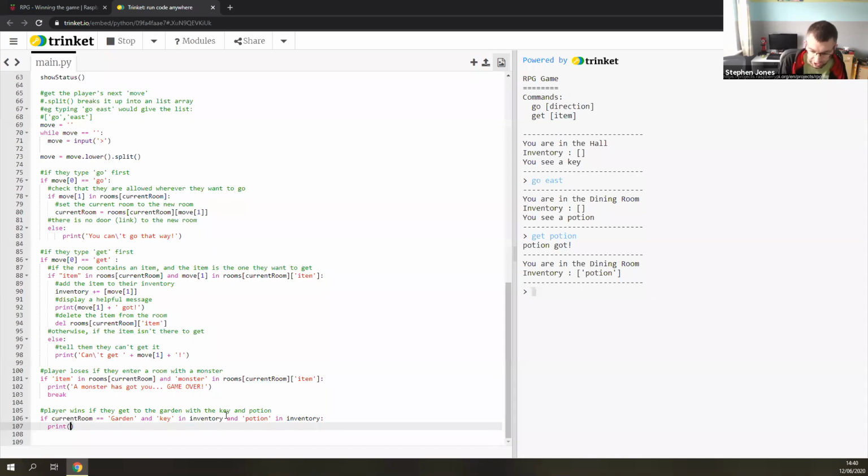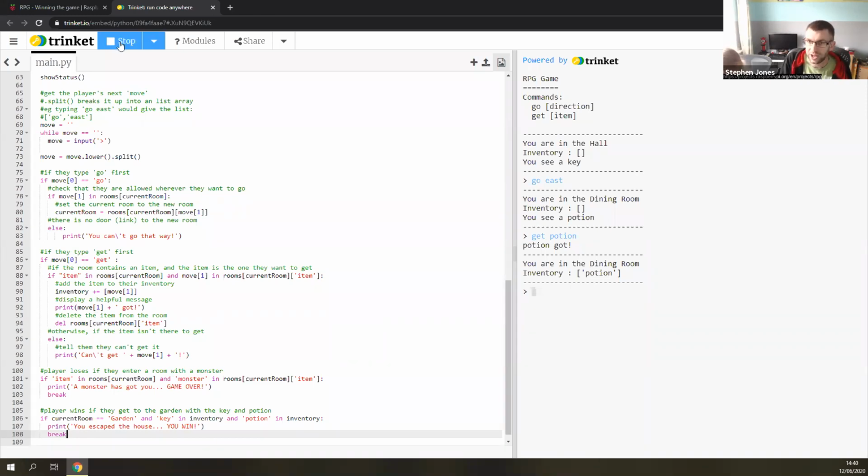Then return, and then we're going to say print, and a winning message. In our case, bracket, quote, escaped the house. So we've got a winning message to say that we've won, and then again return, and we say break because that's effectively the end of the game. Again, this is a simple game that we're learning, and you can always remix it and do extra things and make it a bit more exciting.